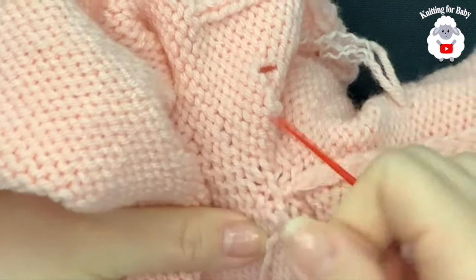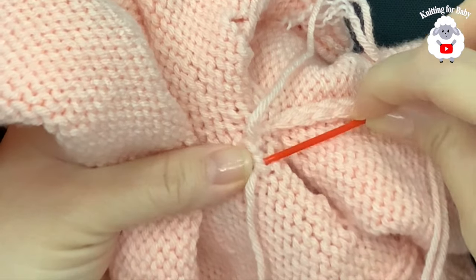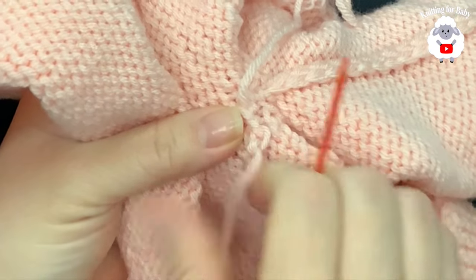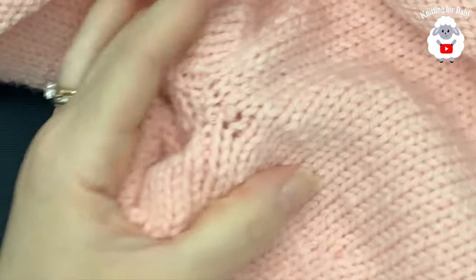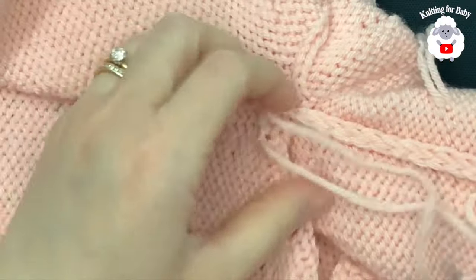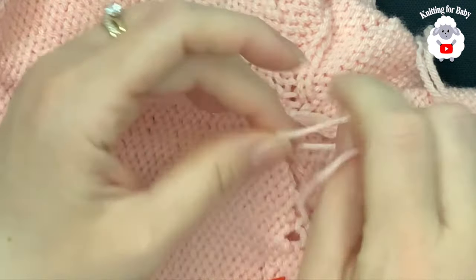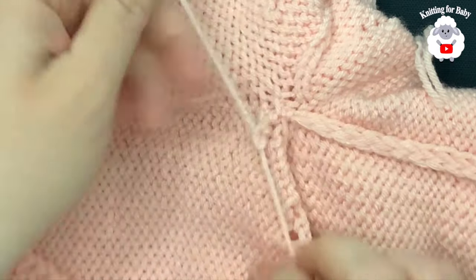And all we're going to do here is just reinforce these last two stitches here. I'm going to tie a little knot here. Let me look again. Yes, that looks pretty good. So now I'm going to cut my yarn here. This is the yarn that was left when we started the sleeve, so I'm just going to tie a knot like that. And then just hide your ends here under the sleeve, and the sleeve is done.